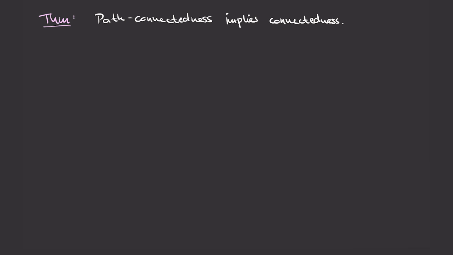And if you recall, in the last video, we had to put in a lot of effort to show that. So this is one of those instances where we're reaping the benefits of all the hard work we put in to prove that intervals are connected. Okay, so we want to prove that path connectedness implies connectedness, so we let X be a path connected space.